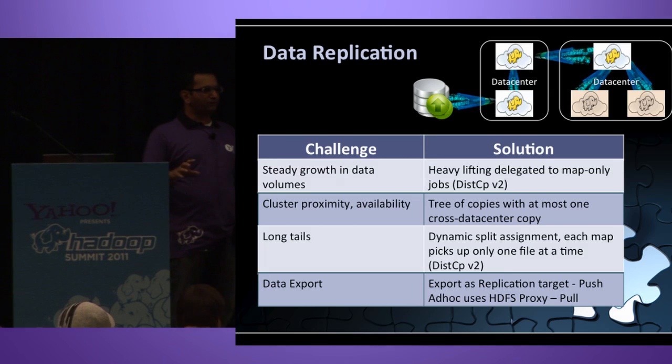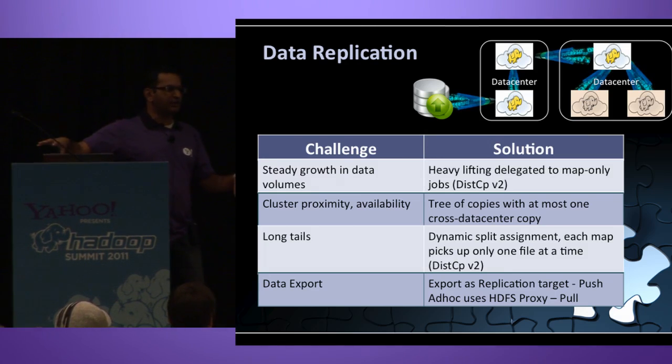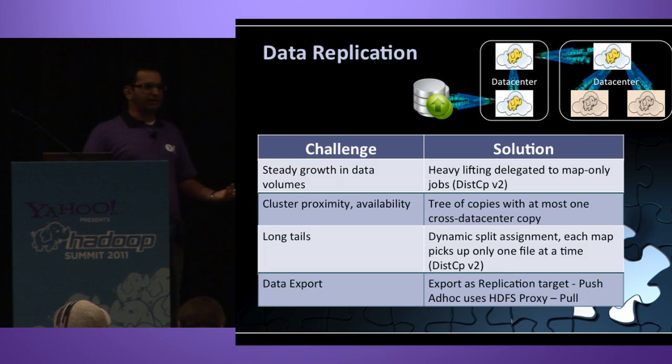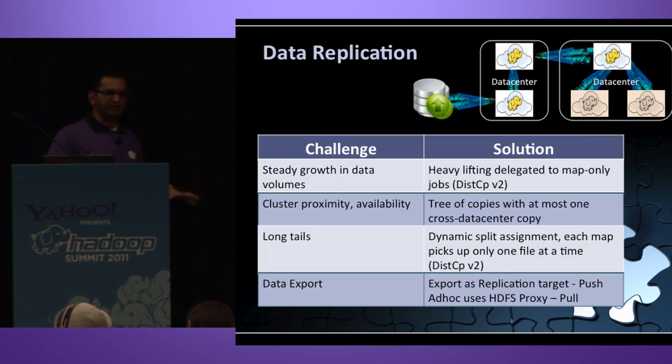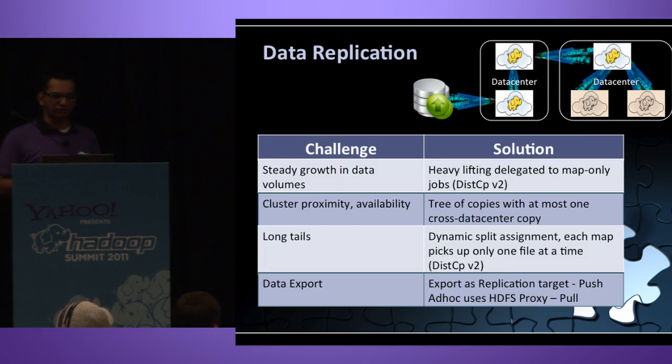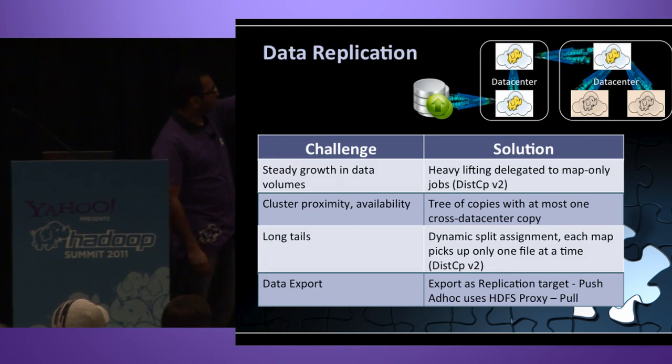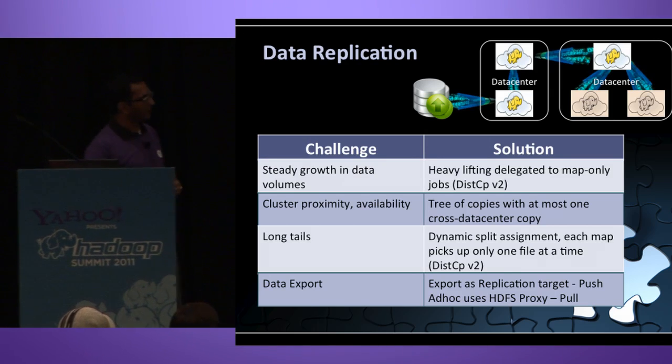The first level of copy is a fork within the cluster and one across the data center. The second level of copies is within those data centers. You can have up to 3 or 4 data centers participating in these copies, and all this is managed by this service without any user intervention. The colored ones here are the ones in the second level.